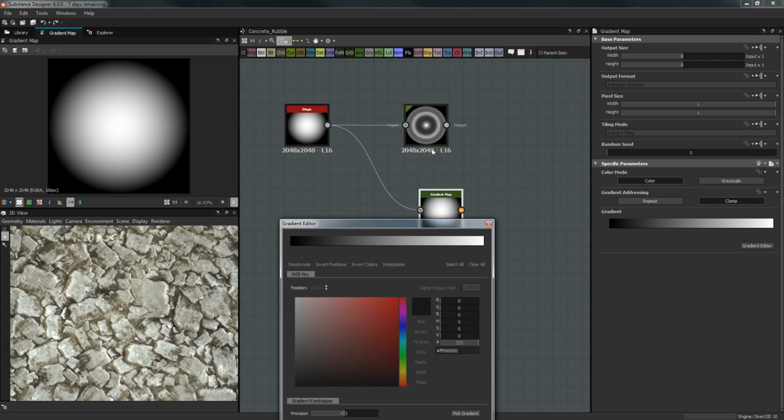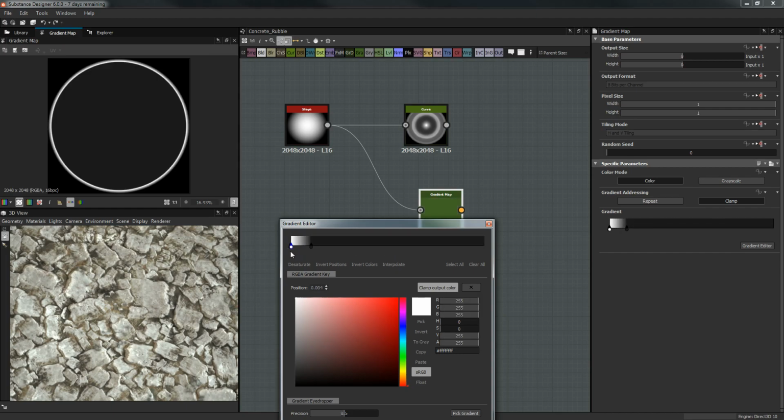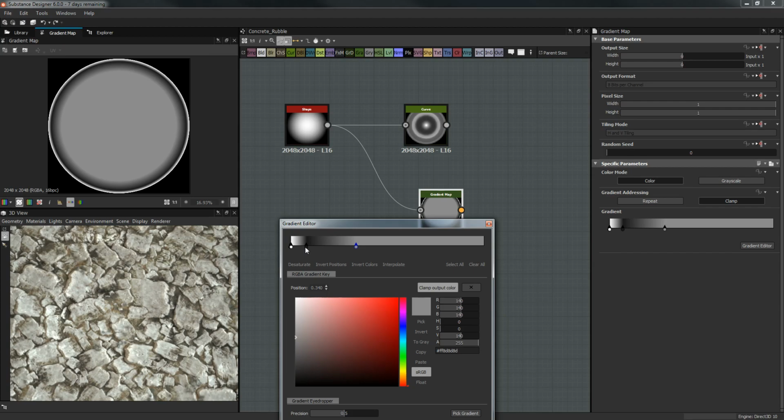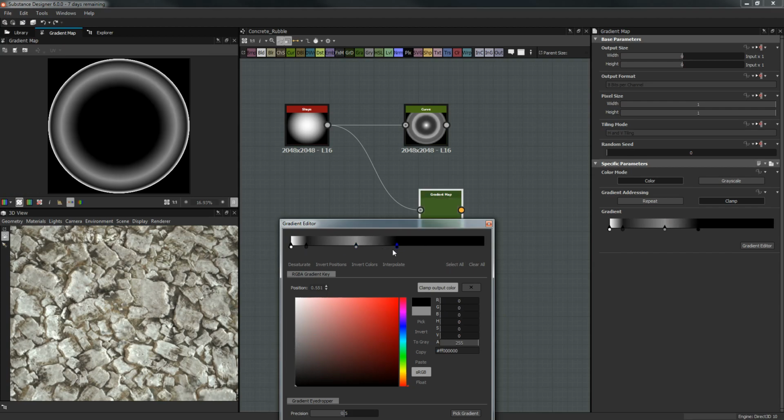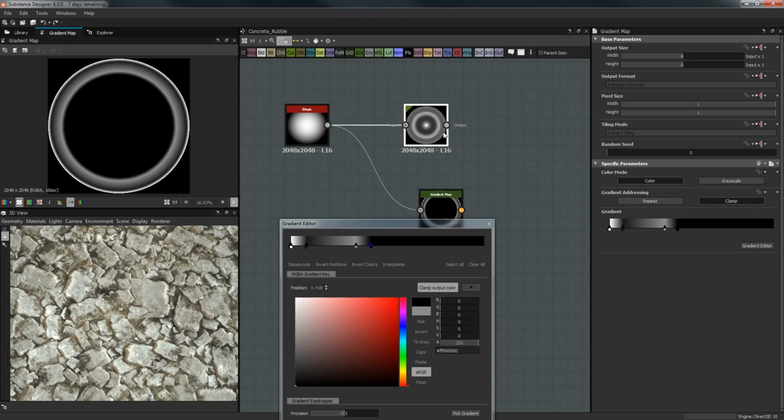So for example, if we wanted to do the same, you could just do it like this, but you can see there's a lot of guesswork. Okay, so even if you are on Substance Designer 5, you can still do the same thing with the curves, but it's a little bit harder. And there's also, oops, oh yeah, we can interpolate too.